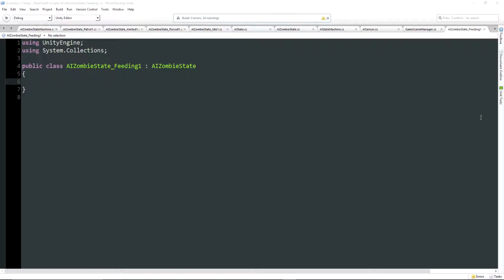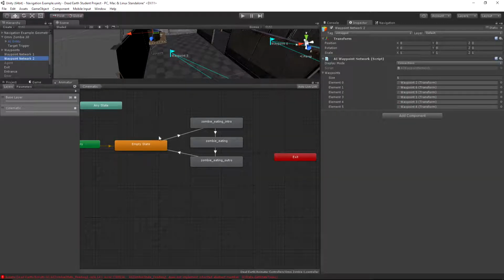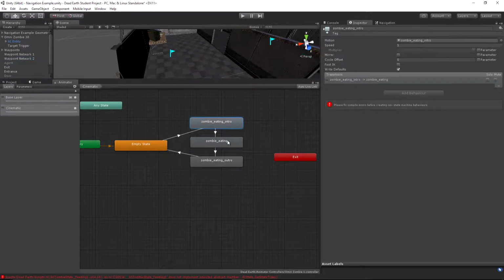So I'm going to create a private float called slurp speed, and I'm going to serialize the field so it shows up in the inspector. Now let's sort out some of the internal variables that we're going to need. And this is interesting because I think we're going to do something with the animator in this lesson that we haven't done in any other lesson. If I go back to the editor for just a moment so that we can see our cinematic layer in the animator window, we can see that our eating animation is actually made up of 3 separate animation clips. One when we're going down, and one when we're coming out.